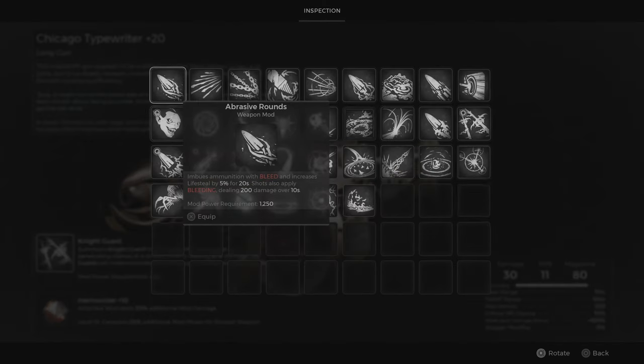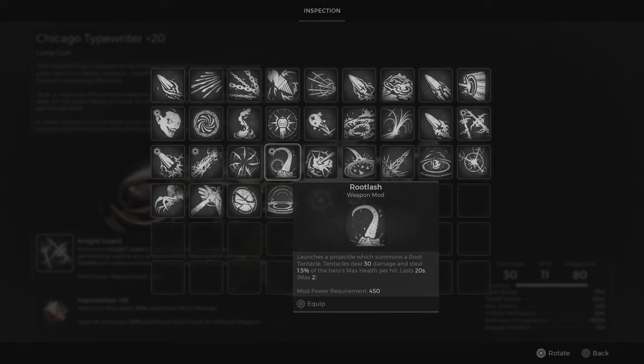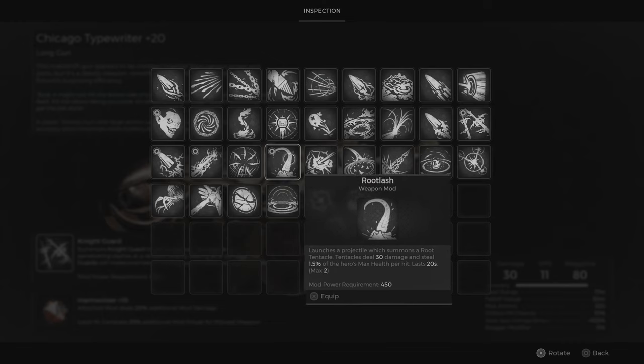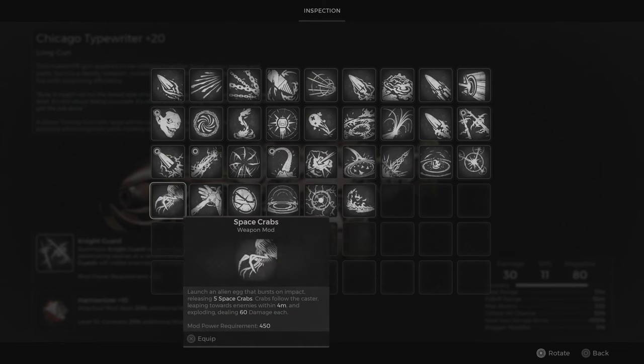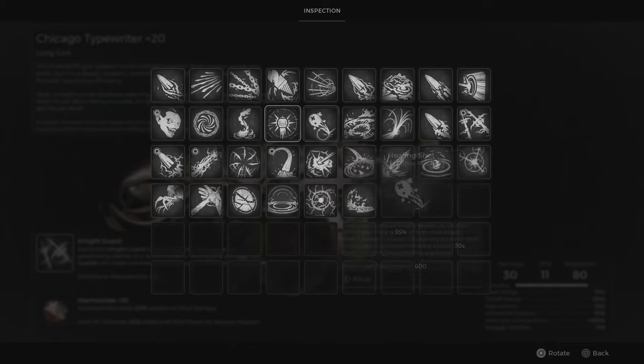If you don't have this Night Guard, you can try the Root Lash. These are two summons, but I don't really like them. But you can use this one, or you can use the Space Crabs, they also count as a summon. I think there's another one that counts as a summon, but I think the Night Guard is the best.